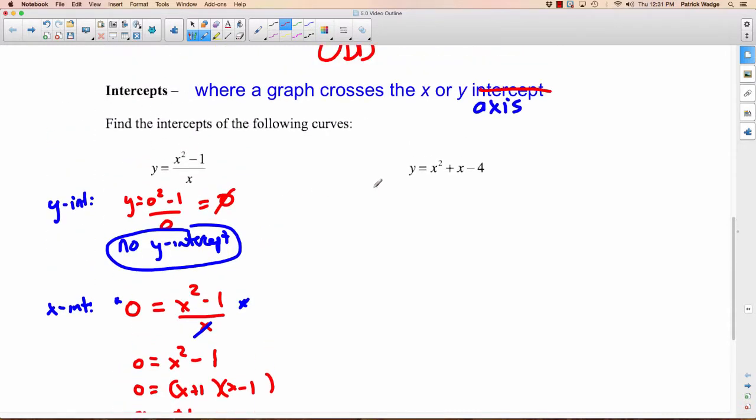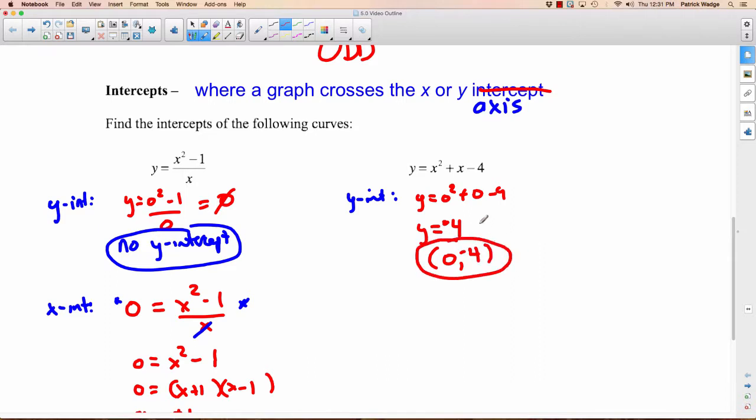Okay, same sort of thing over here. In order to get the y-intercept, we put 0 into the x's. So you're going to have y equals 0 squared plus 0 minus 4, which means y equals 4. So there's your y-intercept. If you want to write it as a point, you would put 0 in for the x, and 4, oh sorry, I put 4, it should be negative 4 of course, sorry. So you'd have your point as (0, -4).